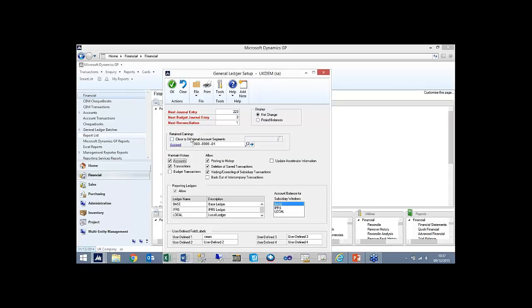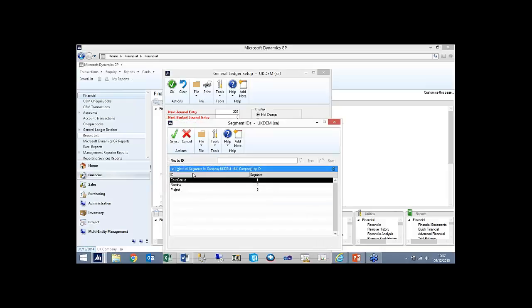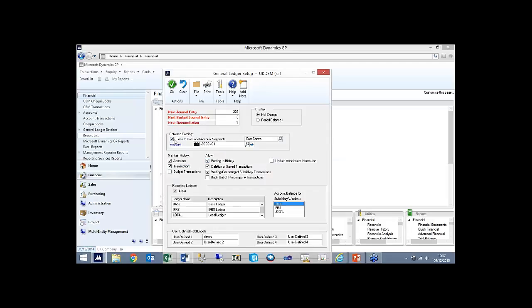With that set up, what I can also do is, within your chart of accounts, if you have multiple cost centers or segments which identify separate divisions, any profit, loss, surplus or deficit that appears within specific cost centers, you can get them to close to not just a single retained earnings account, but a divisional retained earnings account. So you can simply identify which cost center or subsegment you want to close out to, and that will automatically create retained profit, surplus, deficit to a cost center balance sheet as opposed to a single one. I'm going to leave it as one.